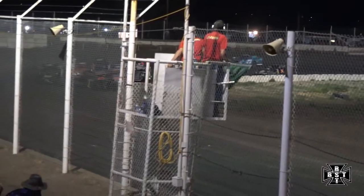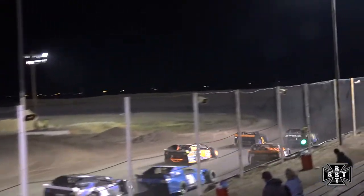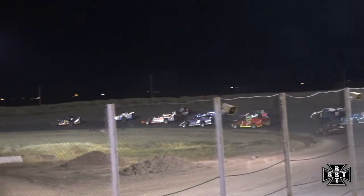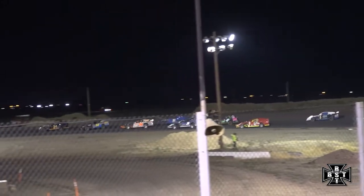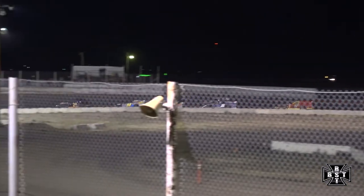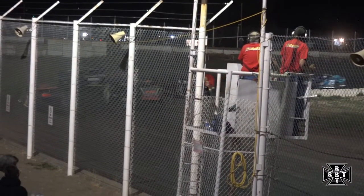Sport Mods underway here at I-76 Speedway, looking to fire off out of corner number four. Beeman on the low side of the racetrack will take the lead out of corner number two. Here comes Tim Garman now to the inside. Billy Lundock and Bill Smith up in the mix here early on. Lap number one will go to the 24 and Doug Beeman.